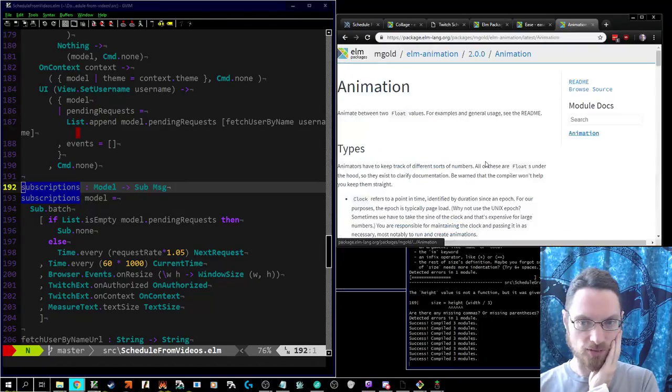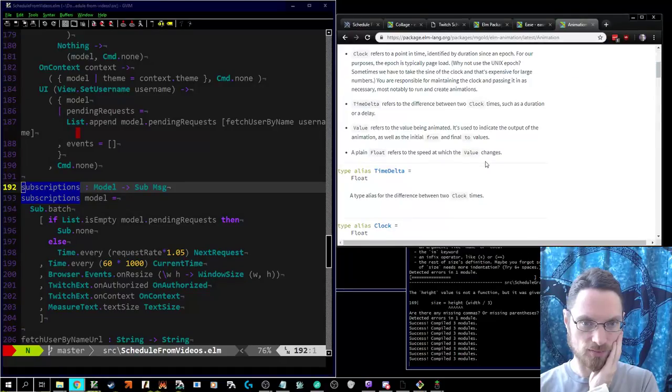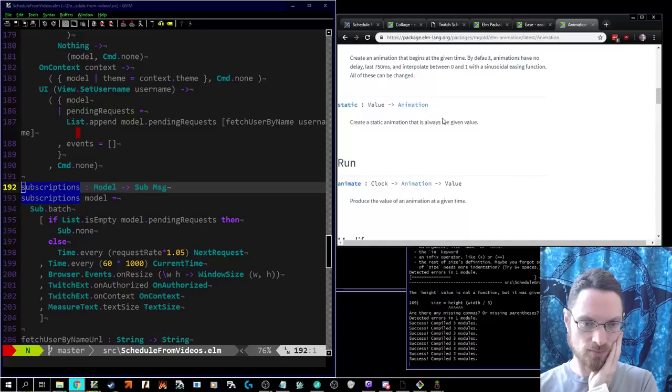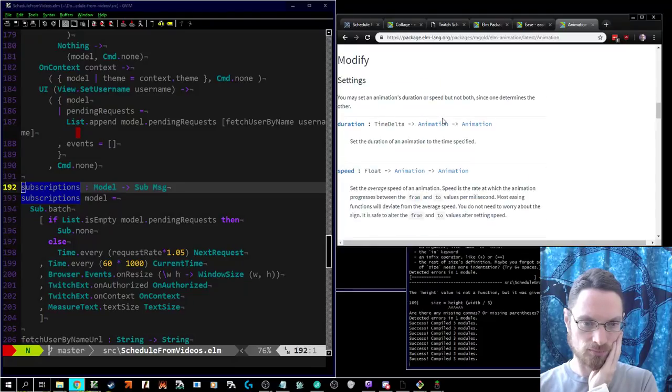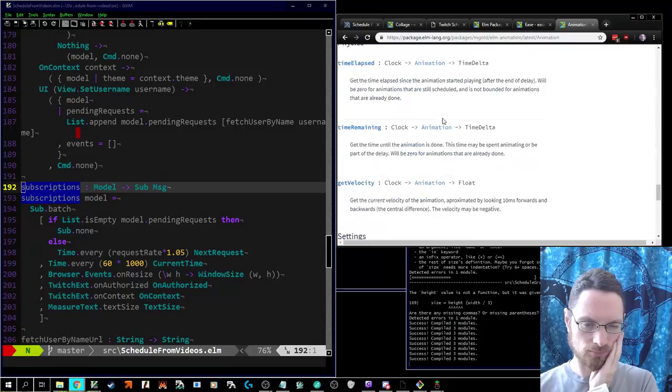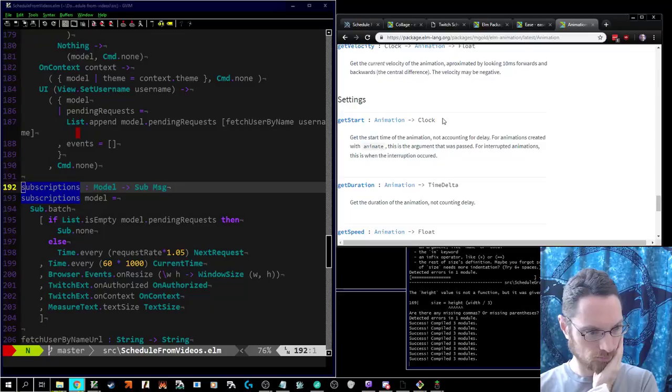And probably the termination checking. When all we want is some sort of fade or slide, so it just doesn't look as terrible.